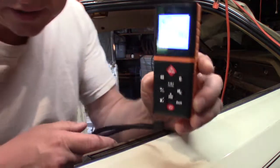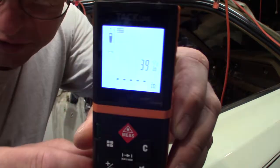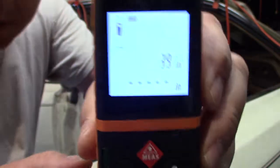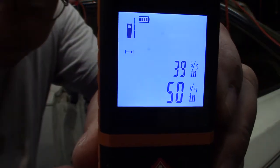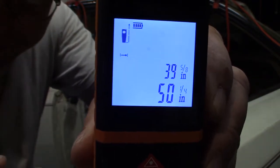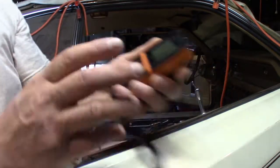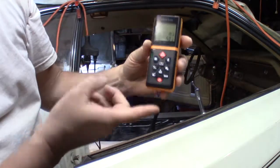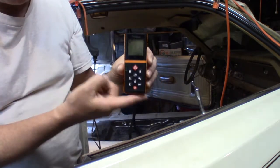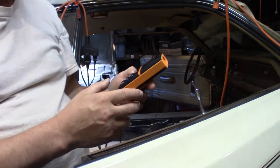I really like this thing. It's really cool. I don't know if you can see it. The light's probably glare. I don't know how close I can get. There, it just took a measurement. I pushed from wherever I'm holding it to the ceiling of my garage. So it's kind of cool. You can set it to measure from the bottom here, or you can set it to measure from the top. Now I picked the bottom so I could set it flat on my floorboard and shoot upward.